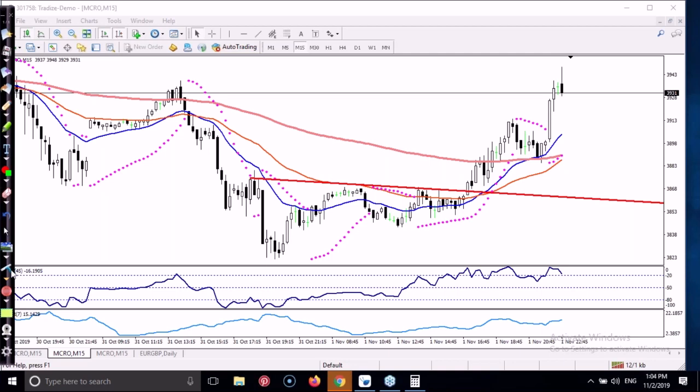Okay, I'm using parabolic SAR 7 table for me. So you can use according to you, doesn't matter whatever you are using, but I especially use 7 parabolic SAR, right? So when they broke here, have you seen broke parabolic SAR also bullish? So you can go for buy, right?